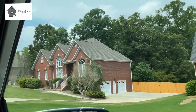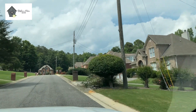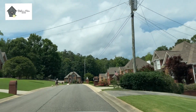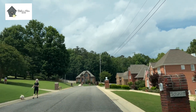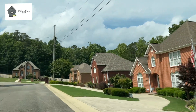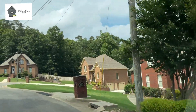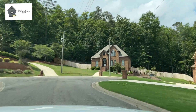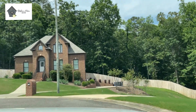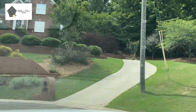Pepper Tree is very conveniently located to the interstate. Not only when you come out do you have direct access onto Highway 11, but there's also another route back to the interstate. You could easily come out, hang a left, hit Happy Hollow Road and wind that around to Deerfoot Parkway and jump on I-59 south or north going into Birmingham or Gadsden.